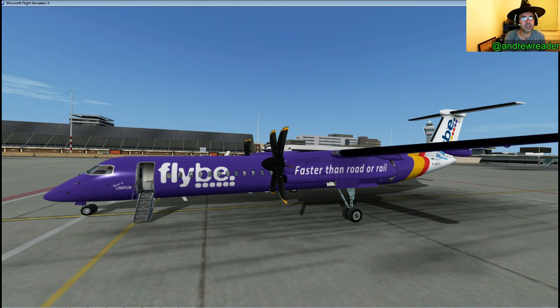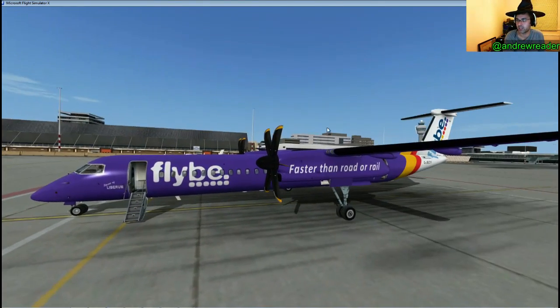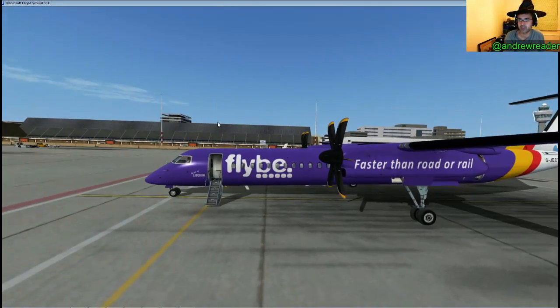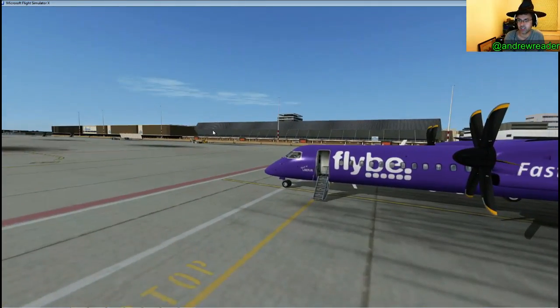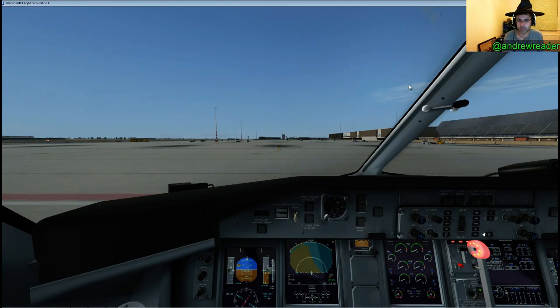So I'd said I got Amsterdam, the Aerosoft Mega Airport, so I've installed that. And here we are in the Dash-8 Delta. I've done quite a few videos in the Dash-8, but someone said they've purchased it recently and they've been flying it, so we'll revisit the Dash-8 and we'll put a flight plan in and we will fly into London City. So we put gear down, lights, warning lights.